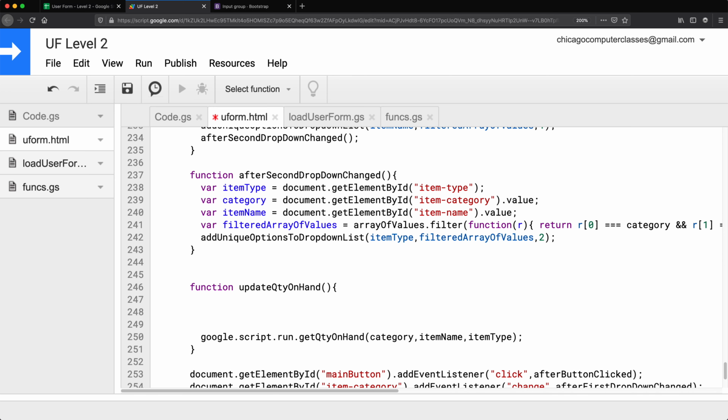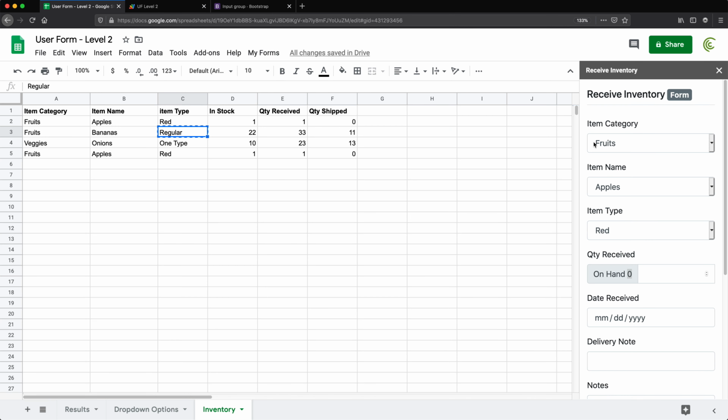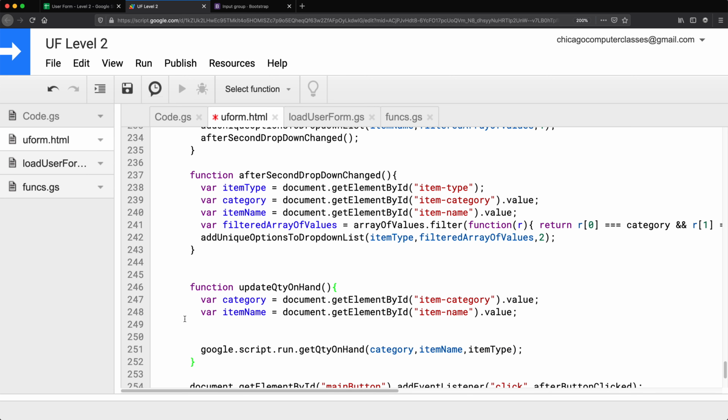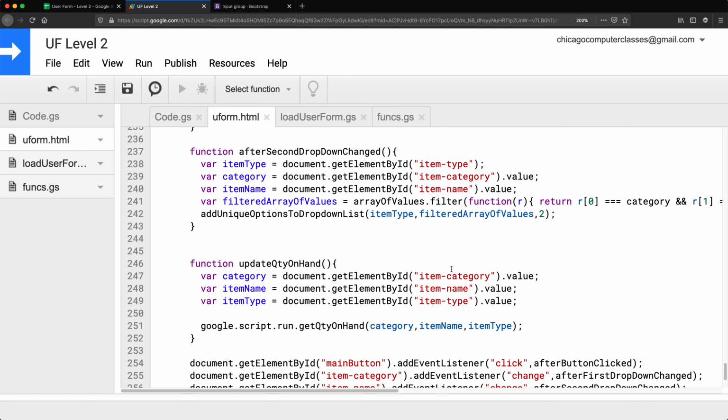Now, what's going to happen in this function? To be able to update the quantity, we need to go get what's selected here: the item category, item name, and item type. We've done that a few times here. I'm just going to copy from here, and we need the actual value. Those are IDs for our category, item name, and item type.